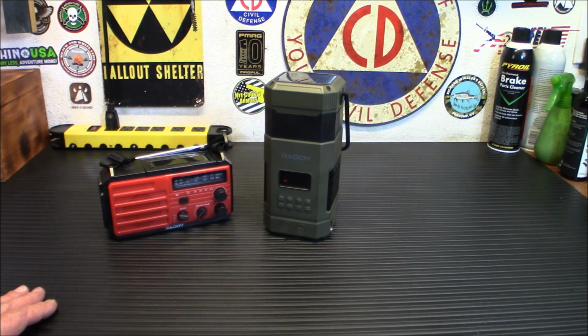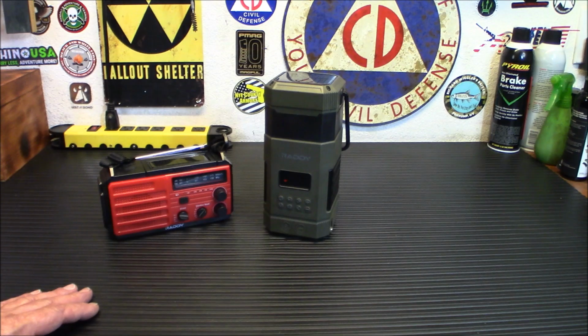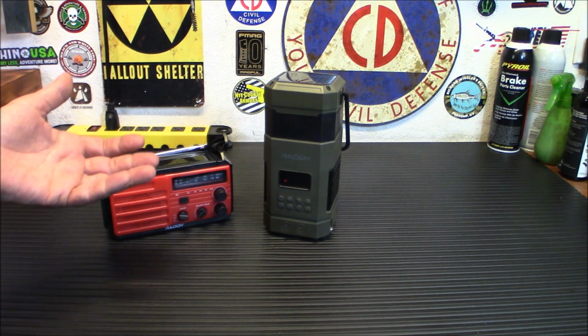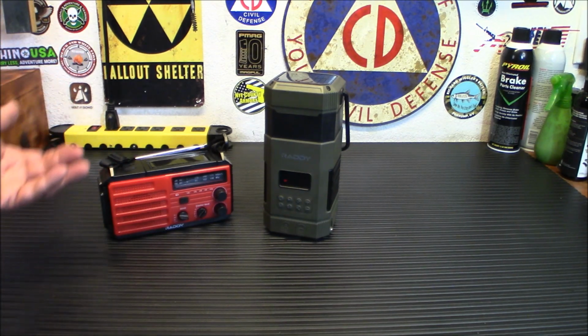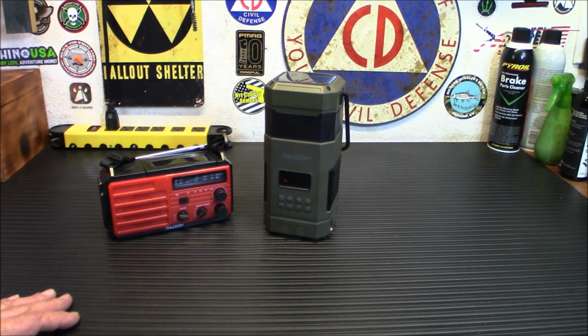That is very handy. I like the ability to listen to the NOAA weather broadcast, even though right now I tried it on my handheld and on my other, base-mounted ham radio tuned to the frequency, and it's not coming in good. I'm not sure if it got damaged by a storm or whatever, but as you can tell, the reception on these is pretty darn decent. You saw the AM on this at night and the AM on this at night, and I probably could have messed around and found a better station on this one, but it still came in. That's important because when you're listening, you've got to get news from anywhere you can get it. So the two are there.